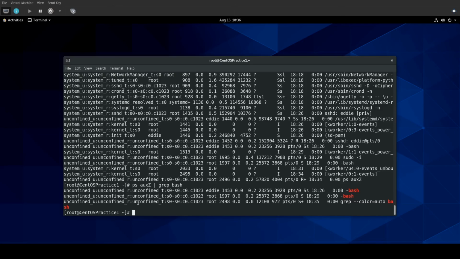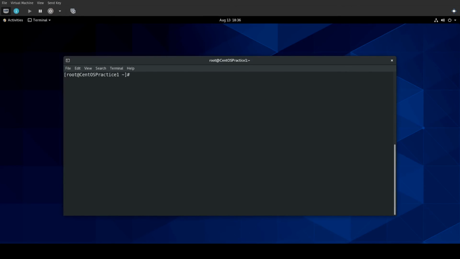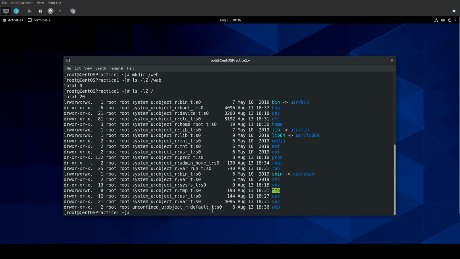But anyway, the other thing I wanted to show you with SELinux as far as listing and identifying context, let me clear my screen here, is, and this will get into the restore default file context. The syntax for setting this, like let's say, let me go ahead and make, and this is similar to an example I did in another video, my little directory here, web, and ls -Z. Of course, we need to do that. So there's our web, right?